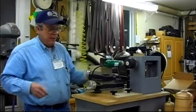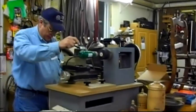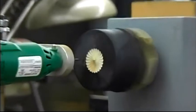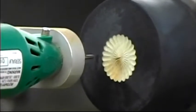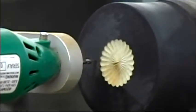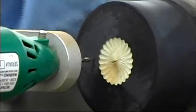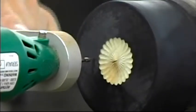Okay, I'm going to leave the same cam. I could change the cam and do another count. What I'm going to do is show you, I'm going to cut that pattern on this side. I'm going to move it to the other side and cut that pattern just so you can see that it's going to be different.